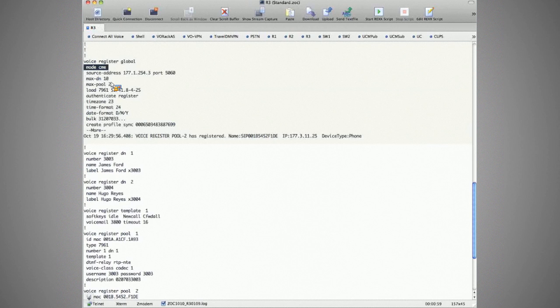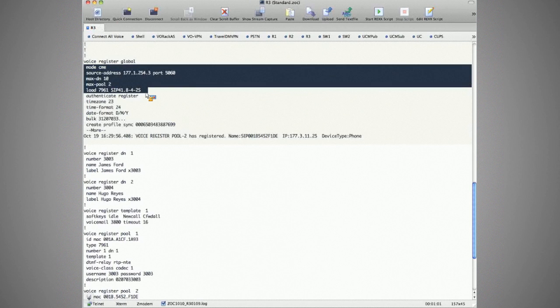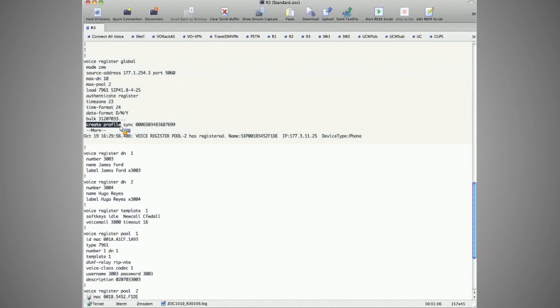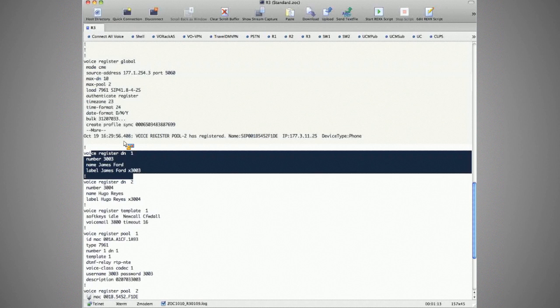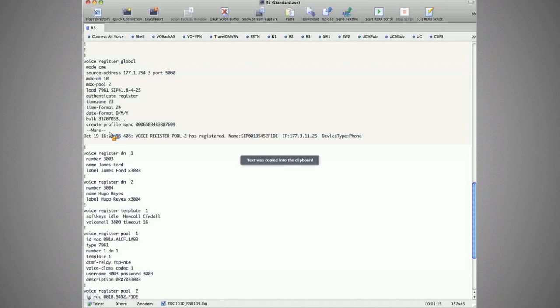We've got our voice register global in mode CME, our max DNs and pools, our load files, time format, create profile, which we mentioned anytime we change anything in SIP, voice register global, or DN, or template or pool, we have to go do a no create profile, and then go and reload both of these.